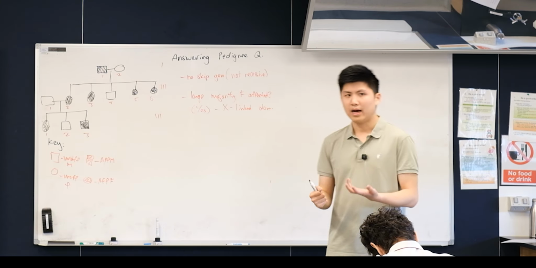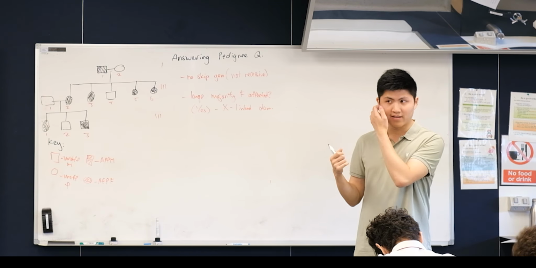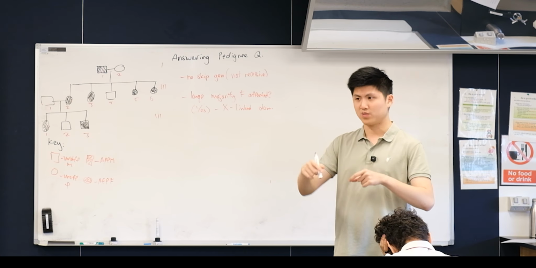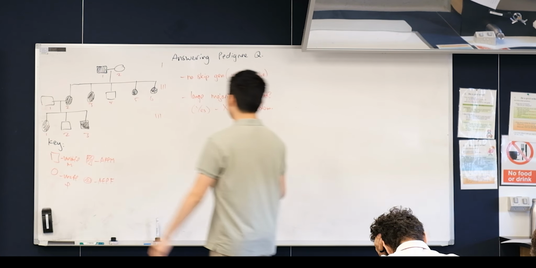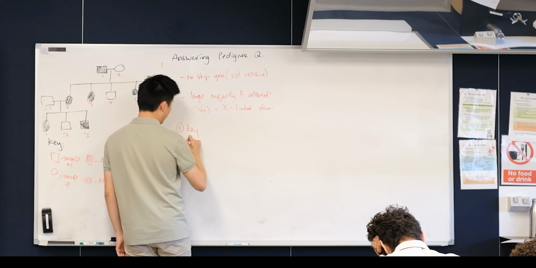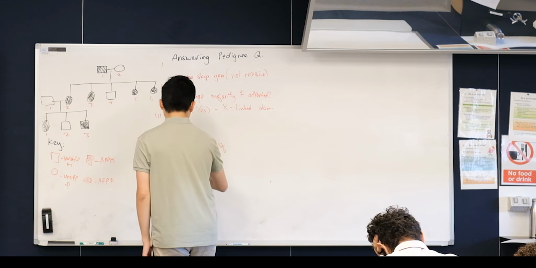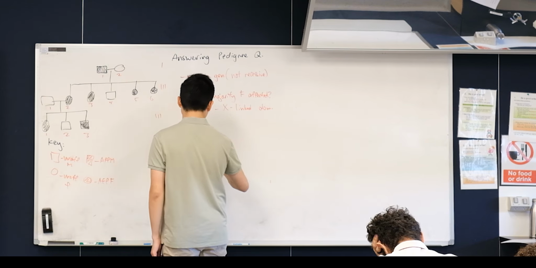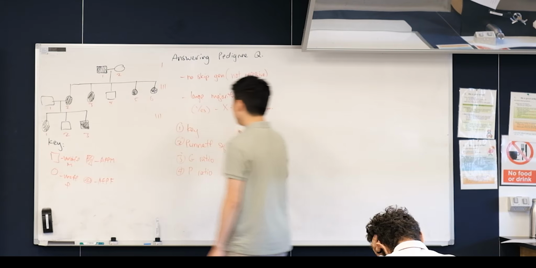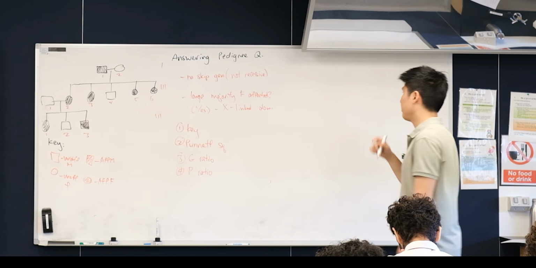Which is why I'm going to guess it's sex-linked dominant, right? So what I'll do is I'll show you the framework we need to answer these kind of pedigree Punnett square questions. So for all Punnett square questions, whenever you're using it in your response, you need to have a few things, right? You need to have a key for your Punnett square. You need to have the actual Punnett square itself, right? You need to have the genotypic ratio, and you need to have the phenotypic ratio, right? If you do not have any of these 4 things, you can lose a mark, right? So make sure you have these 4 things, right?